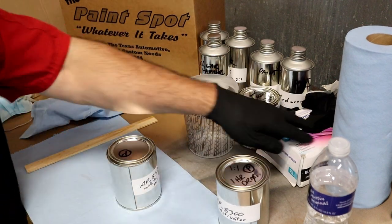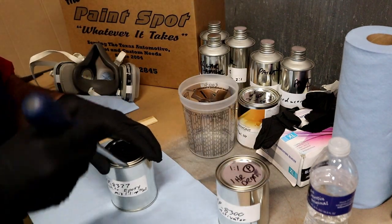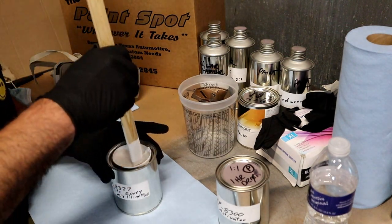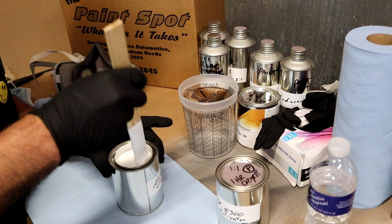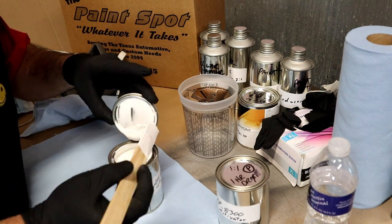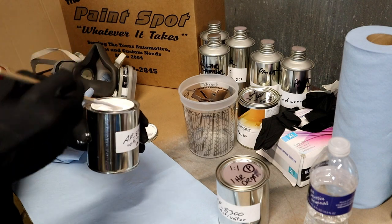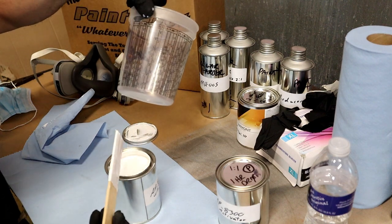I have gloves on, plenty of gloves, plenty of paper towels. I have my mask to spray with. All of the particulars, look at that. Beautiful white primer. Rick suggested that since it's so thick, it will settle at the bottom. And he said, go ahead and get it off the bottom. And let's do that. And it's gonna go 2-to-1. So let's get started. There we are, right there.